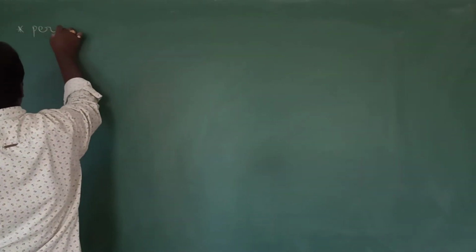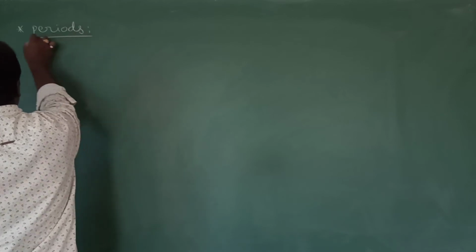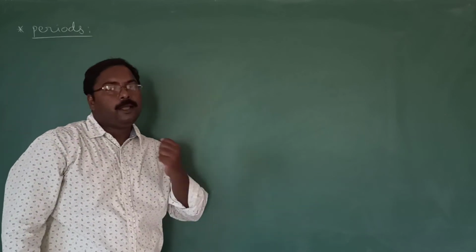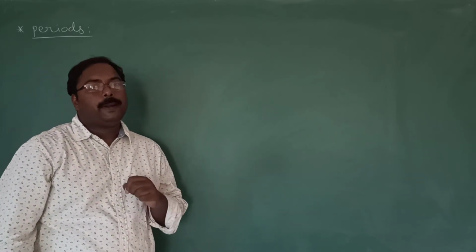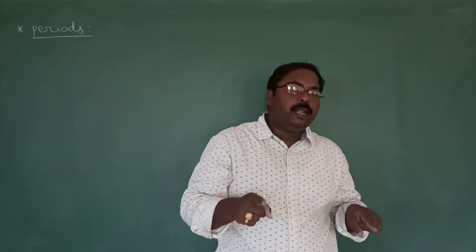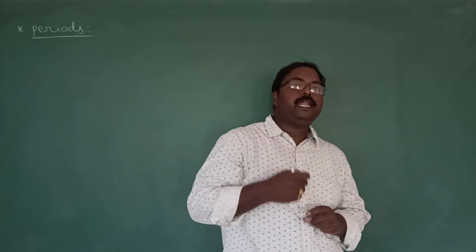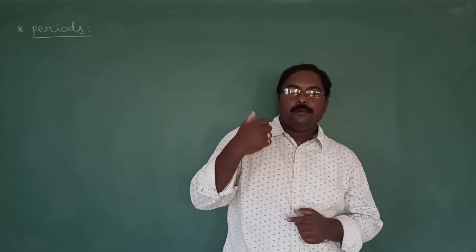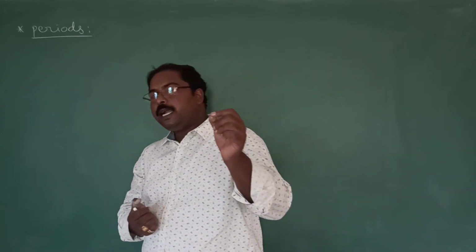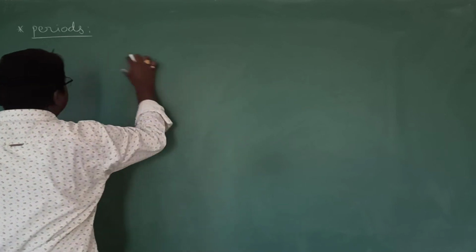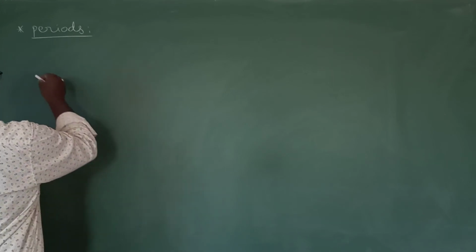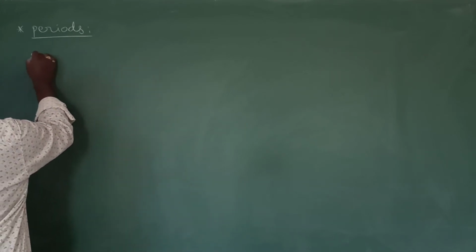Okay, I think every one of you may have an idea about the periodic table. Better, once open the textbook and look at the periodic table. By observing the table while you listen to this class, it will be useful to you. Now once look at the first period, the first horizontal row on the top. That row is known as the first period.